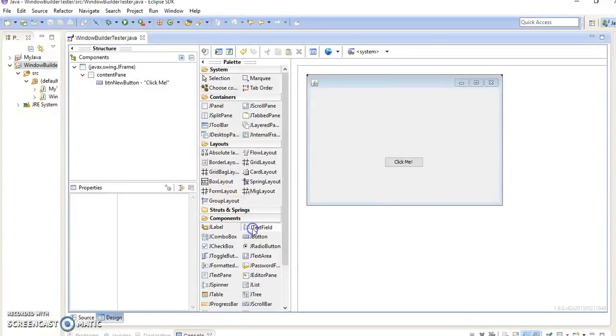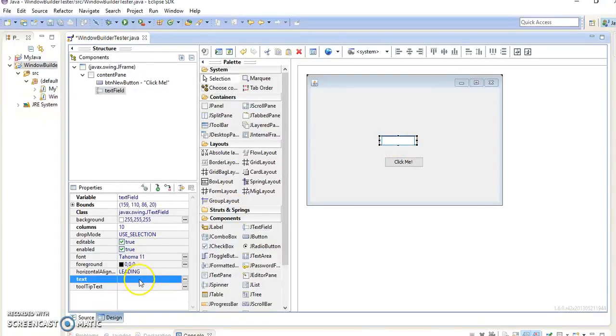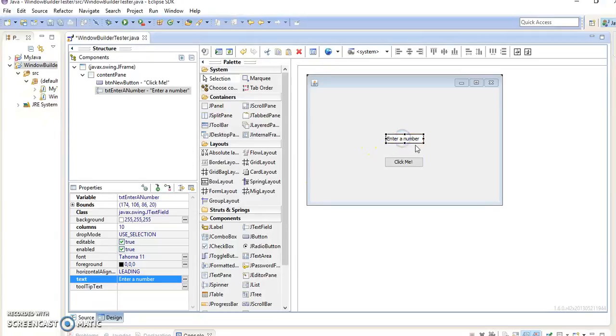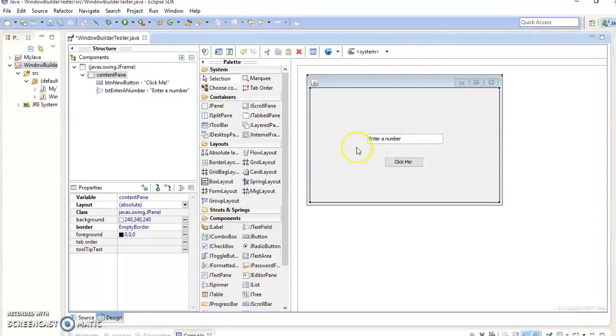I could put a text field in right here, and maybe I want to put enter a number. It's just like user input. I want to make it a little bit bigger, and then you can type in user input there.